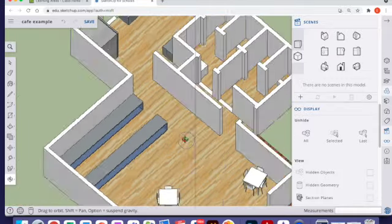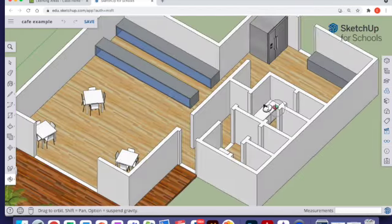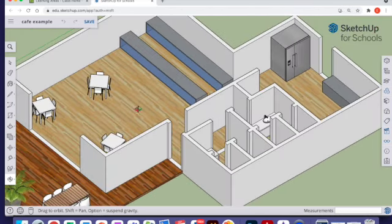So just where you had benches, it pays to keep your model nice and clean. Rotate around a bit more. Use the eraser, carefully erase any extra little lines that are going to make your model look messy. I want it to be really nice and clean.